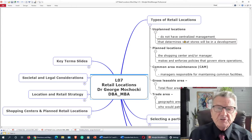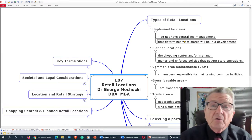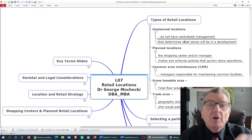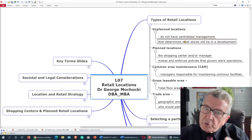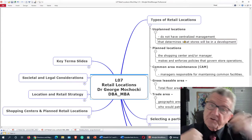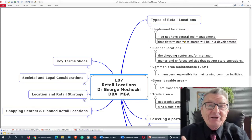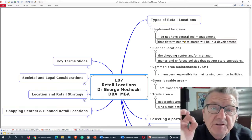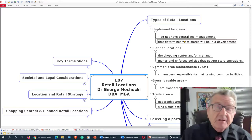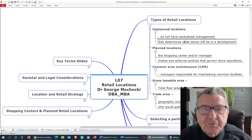Planned locations — even in Chicago or larger cities there are certain districts with different planned locations where they have zoning rules: you can only have this type of business, or only commercial. They're trying to maintain planning so residential doesn't mix with commercial, because commercial is up all night trying to make money while residents want to sleep. There's harmony within an economic zone, and you need to start using this business and marketing terminology.